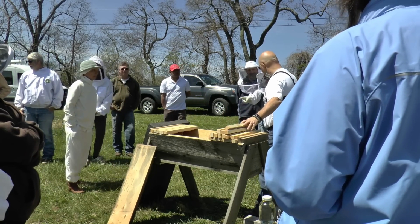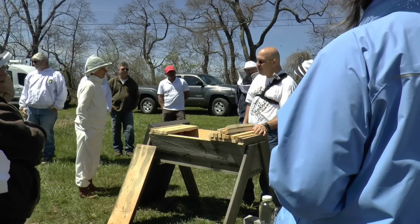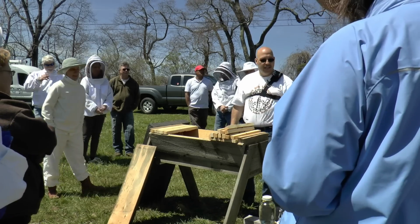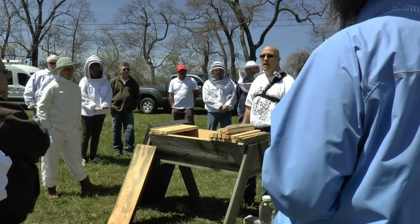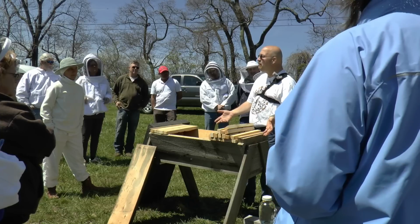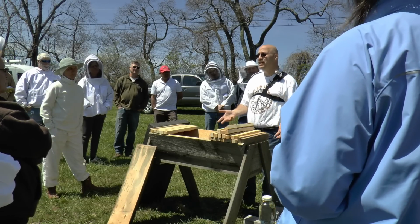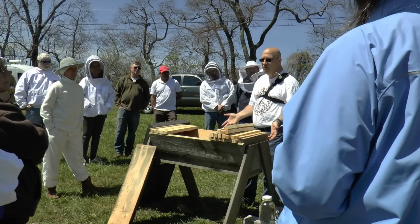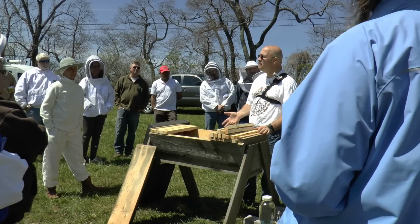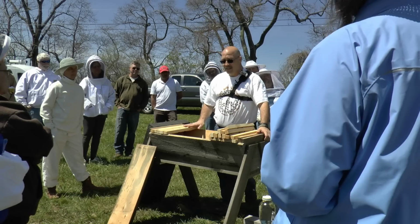What's the advantage to doing it this way as opposed to the hives built up in boxes? Yeah, so why a top bar? That's an interesting question, a question I just got. The Langstroth box was built for commercial operations and for beekeepers. It was built by Lorenzo Langstroth. But this is probably the more native way. Remember, bees were in a tree. People would lay their trees down, and this is what they had. The advantage of this is I don't have to lift any boxes, right? It does have a different methodology.